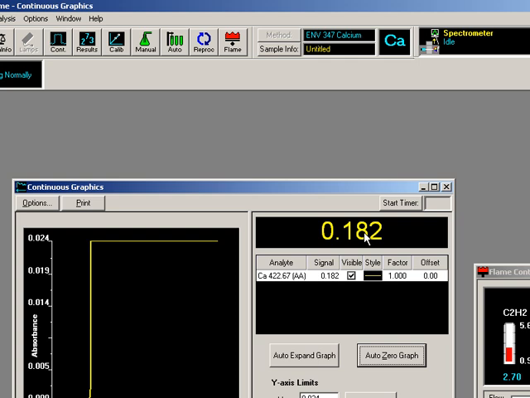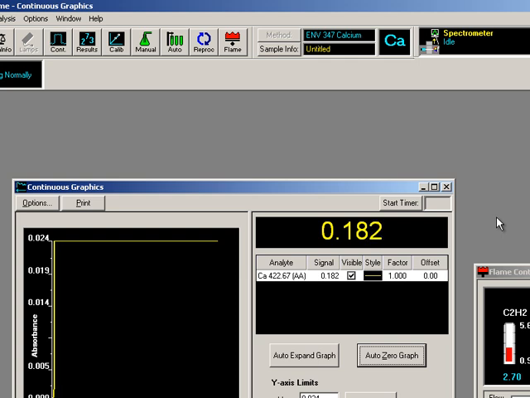Looks like it's about right there. Now we can do the same thing with the up and down knob and the rotational knob, and in each case maximize those so that we get the maximum absorbance, and this will get us the maximum sensitivity. And there are actually tricks where you can turn a flame around completely sideways, lessen your path length, and decrease the sensitivity of the analysis, but typically that's not done.